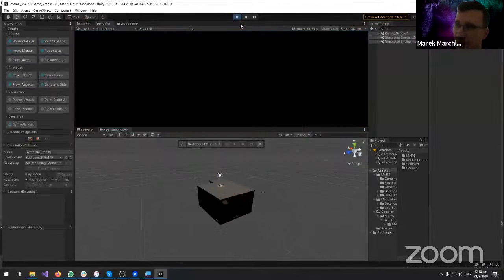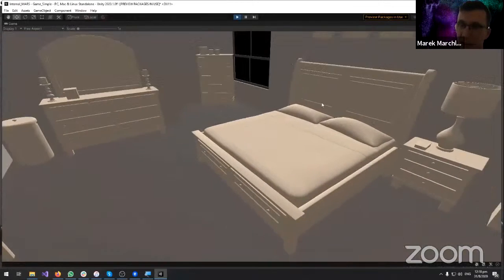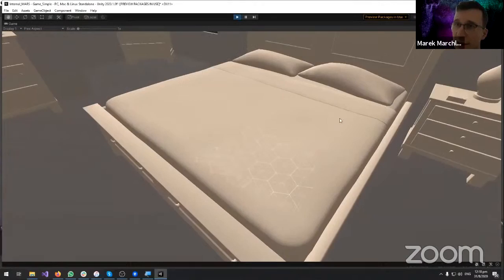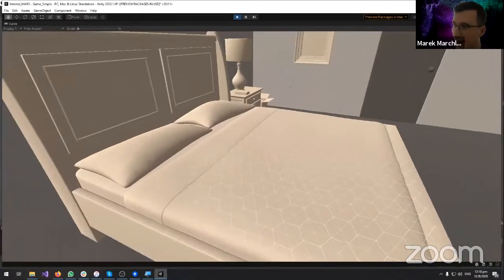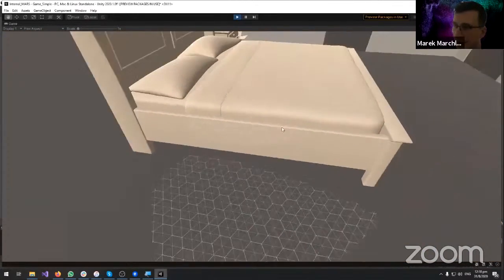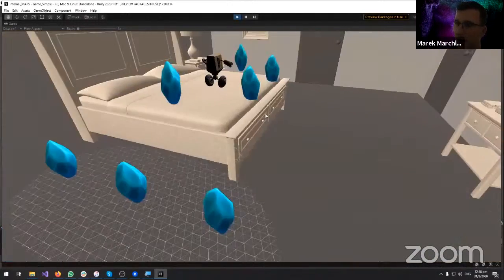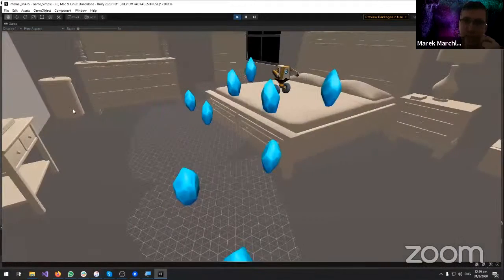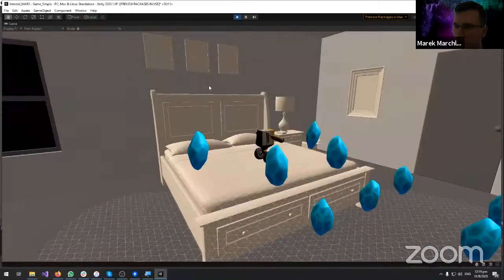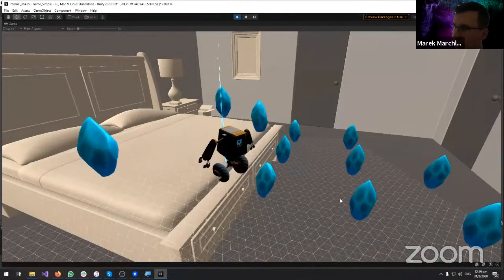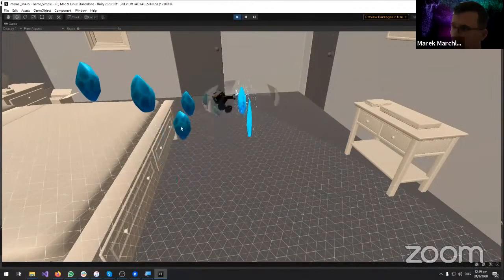I really should be doing this in a device view, but just for clarity, I'm going to maximize the game view so I don't have any other elements on the screen. And you can see that when I enter the play mode, it's gradually expanding the planes. And after we have enough data, it's going to start spawning all these different gems and my character. And the behavior is going to be exactly the same as I showed you before. So if I click anywhere, the robot will follow. You can check out how it was scripted, how the behavior of the robot works.